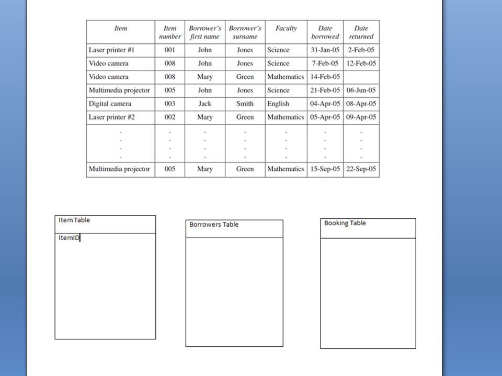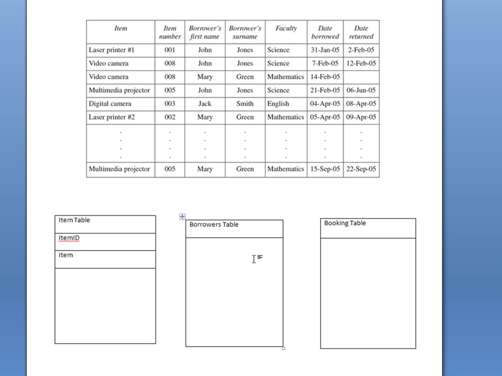So item ID or item number, whichever one you wanted to put down. And what else do we have? We have the actual item, and that could just be our items table. That's all we need.